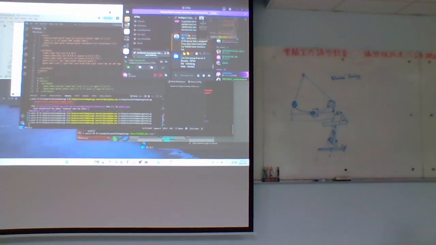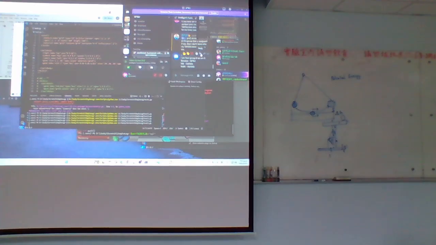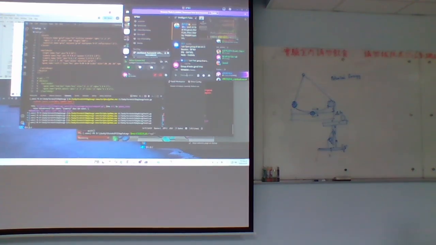Taiwan. Okay, so group 8 looks good. Because we have 13.